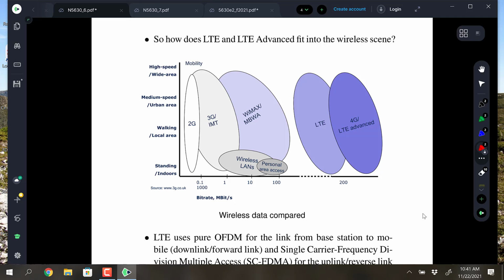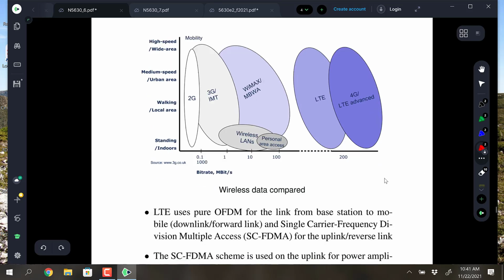This just showed another picture I got on how LTE and LTE Advanced came onto the scene when we had WiMAX and we originally had 3G and its different things that were going on there, and then of course way back when we had 2G. But so we're way out on this line.